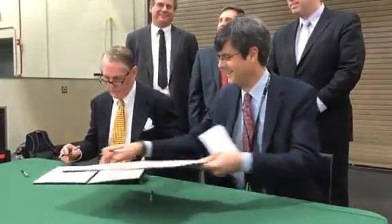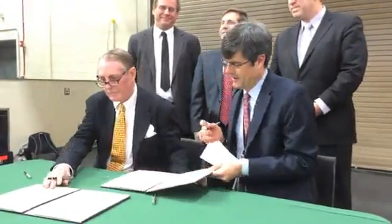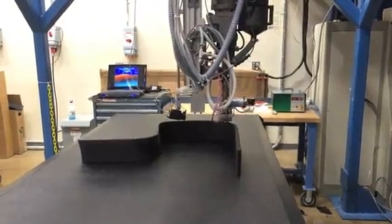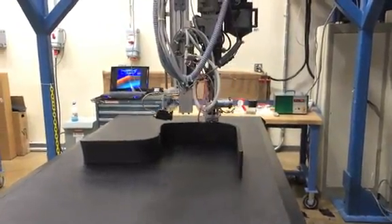They're going to be able to test it out, demonstrate the sorts of things you can do with it, and probably tweak the design as we go through. This is a natural evolution for us because if you look at the additive manufacturing machines in the other part of this room, one thing you'll notice is they're relatively small. So you can make incredibly complicated components, but you can't make big things.